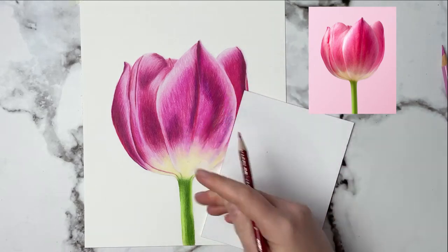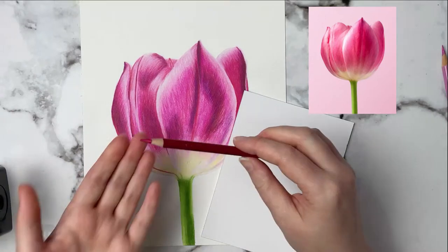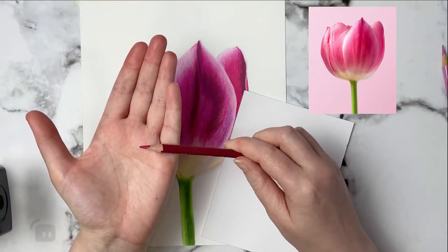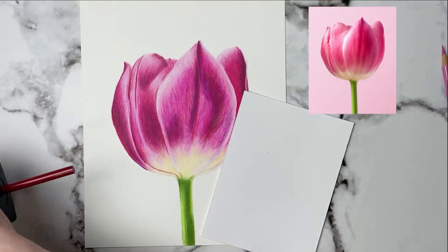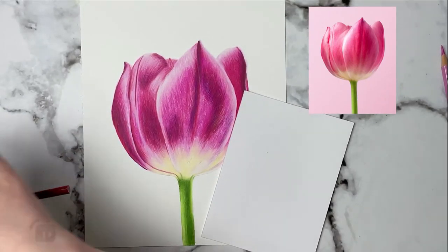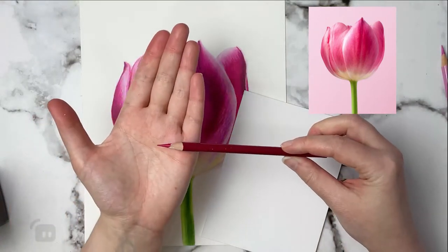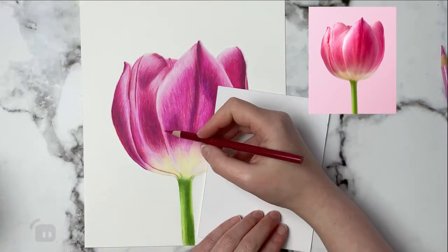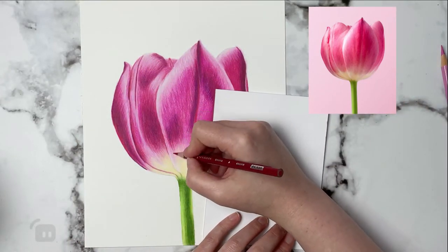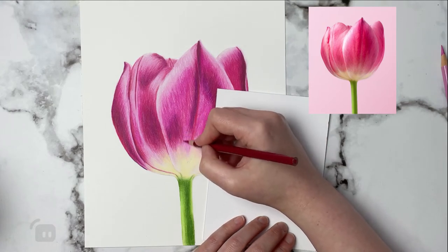I think I'm actually going to go ahead and sharpen this pencil up a little bit just so that I keep a nice tip, because it's starting to lose that tip and I'm not getting as fine lines as I would like. Now I want to make sure that I don't sharpen it too much either, or the tip's just going to break on me. But there, that's a little better.